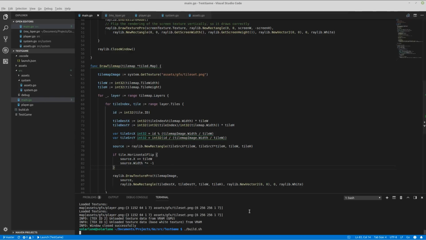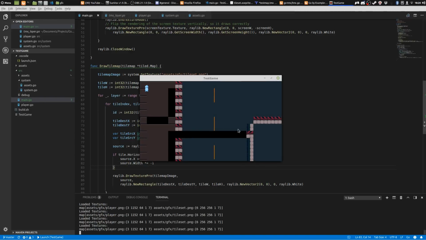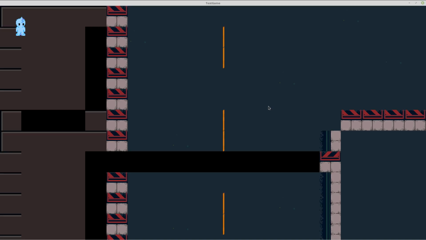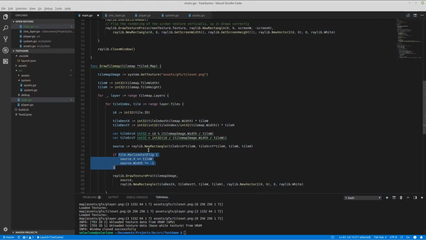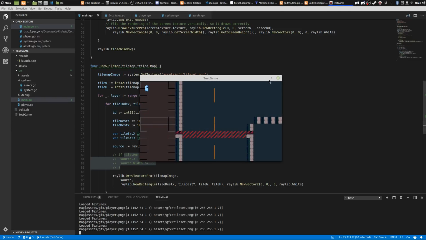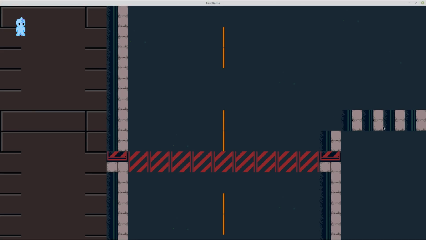Not sure if I can do this. Let me see. I kind of feel like that worked a little bit. I can't tell. I feel like it worked for some. Yeah, okay, so it worked for, I think, this area.